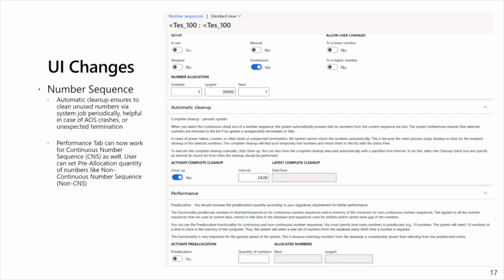depending on your business scenario, business requirement, the volume, the load, infrastructure, all things play a role. Based on that, you can set this quantity here. You can set it to 10, you can set it to 50, 100, 500,000, depending on the business process you have and the load you have. So make sure you test that number in the sandbox environment, see how things look, and then go for that setting in production.